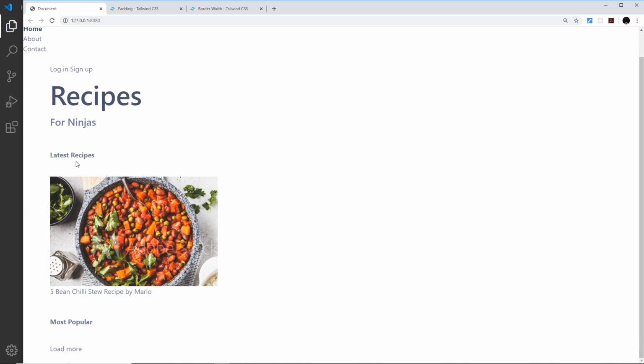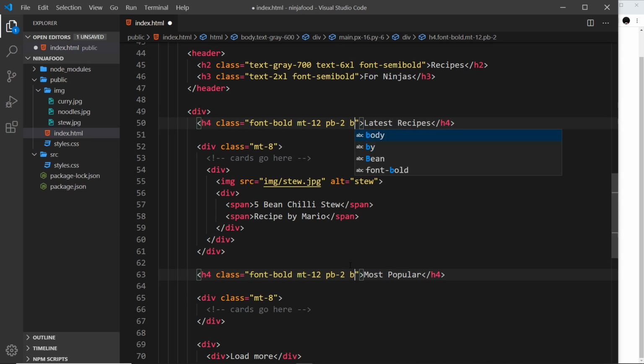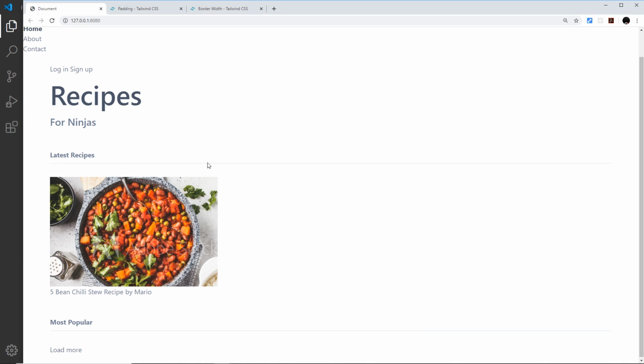So, I'd like to apply a border to a couple of different things. This thing right here, and also this thing right here, they are the H4s. So, this thing and this thing. But I only want to apply the border to the bottom of those. So, I'm going to place my cursor in both of these things and then say border -b. And remember, when we don't specify a number or a strength, that automatically applies a border of 1 pixel on the bottom side. Okay, so if we save that and come over here, we can see the default color of a border is this kind of medium gray color.